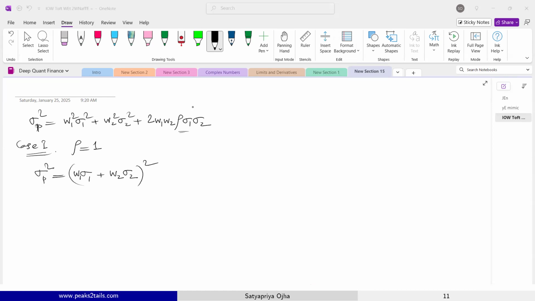Clearly, right? A square plus B square plus 2AB, all of those are there. That's A plus B whole square. And the volatility, so here is one thing, it's a trivial thing, but important. What is the square root of x square, guys? Let me see how many of you get this right. What is this quantity?